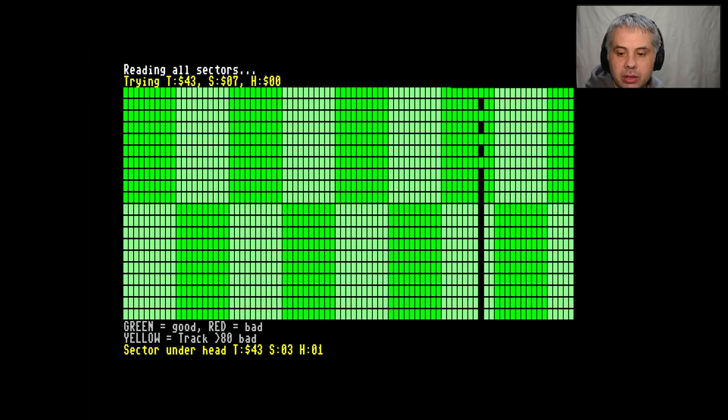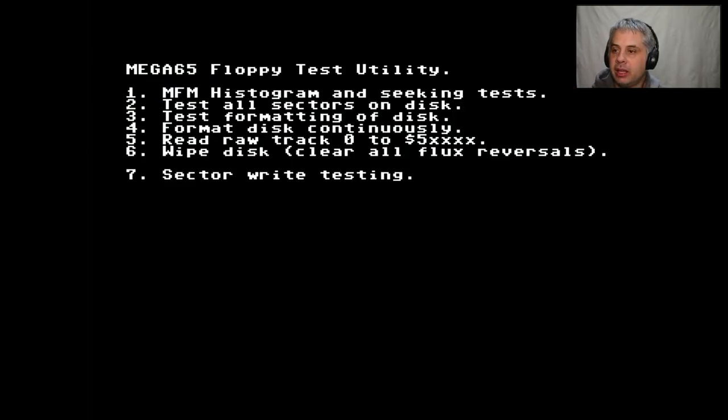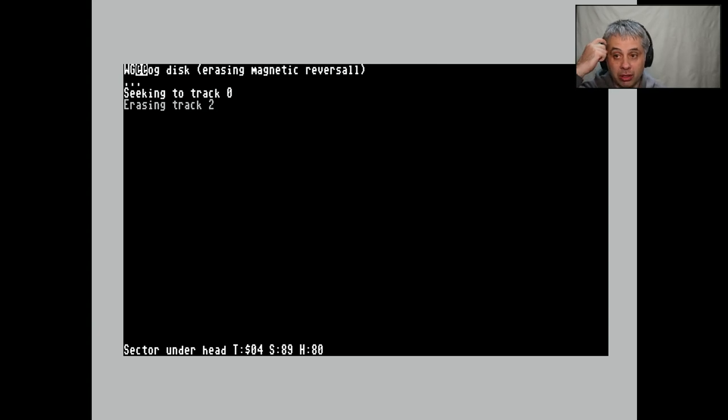So if I come back out here, other things that I added in here, we've got option 6. This is the magnetic flux wipe, so if I do that on the disk, it will chug its way through, and this is removing all trace of structure on the disk. So again, if we do this, and then go back over to the all disk sector read test, it won't find anything anywhere.